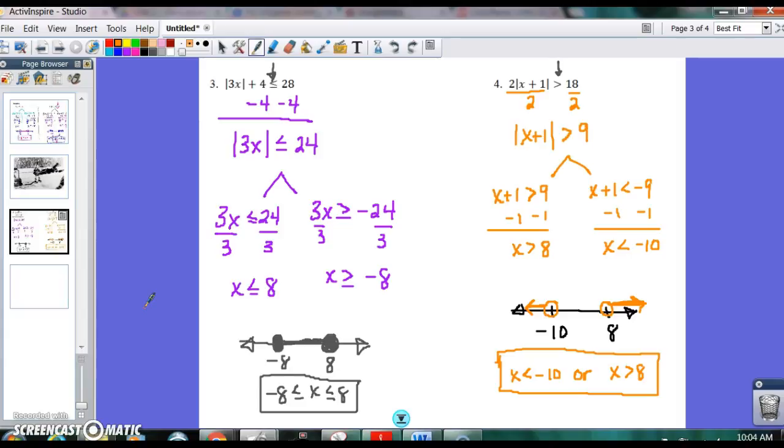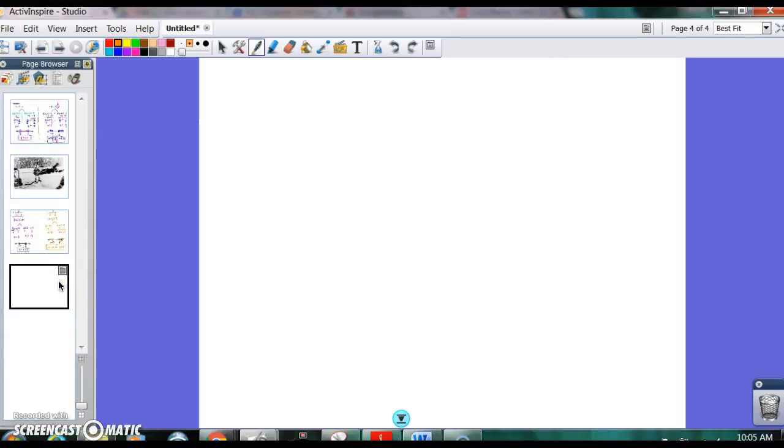There are a couple of problems on the homework where they don't look exactly like this, but again, remember you want to isolate the absolute value. So for example, if you have a problem that is similar to this, the absolute value of x plus 1 minus 7 is greater than 10. Okay, you still need to isolate that absolute value first. So add 7 to both sides before you do anything else. Then you have the absolute value of x plus 1 is greater than 17. Now you can go ahead and set up your 2 inequalities. Okay, always get that absolute value by itself first.